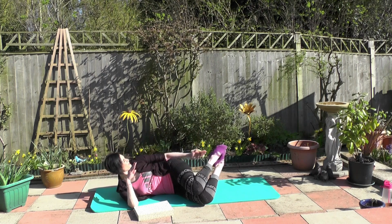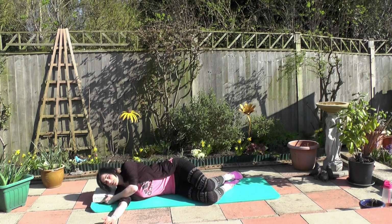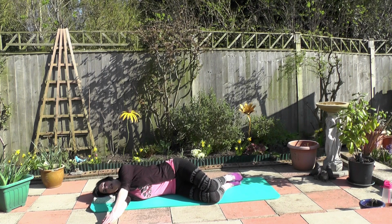You want your feet level with your bottom here. Good bend in the knee. Block resting under the head, arms together here. So open door, shoulder rotation, spinal rotation exercise, okay? So spinal rotation, shoulder movement, I meant to say, opening up through the chest.